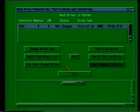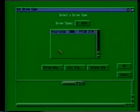Before we can go any further, we need to let the program know what type of drive is inside your A1200. To do this, just click on the entry for the drive in the box at the top of the window, just to make quite sure it's highlighted, and then click on the Change Drive Type gadget. The contents of the window should then change so that you're presented with a smaller box and 3 gadgets underneath it. Next, we're going to make quite sure that the Amiga knows exactly what kind of hard drive you put in. So to do that, we'll click on the Define New gadget here.